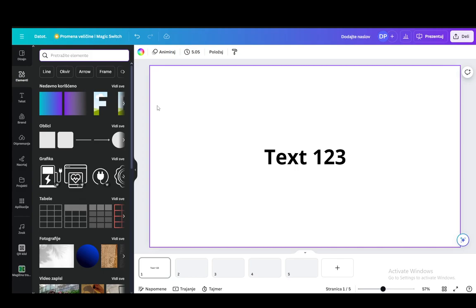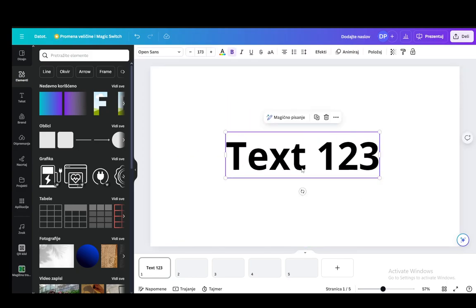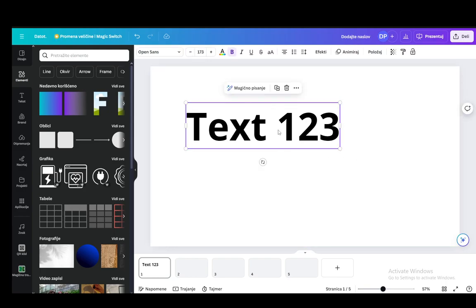In this video, I'll be explaining to you guys how you can highlight text in Canva, so let's get right into it. As you can see, I have this random text that I have typed out and inserted into my presentation. Let me just make it a bit bigger, and I'll be showing you guys how you can edit this text and highlight it.